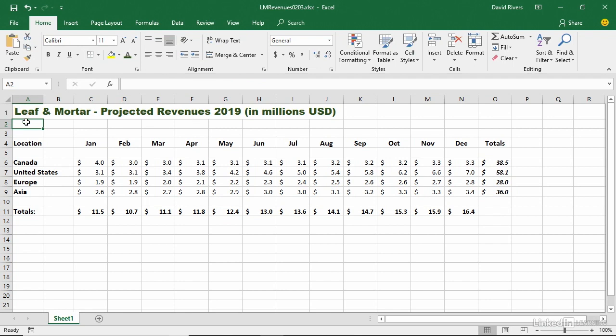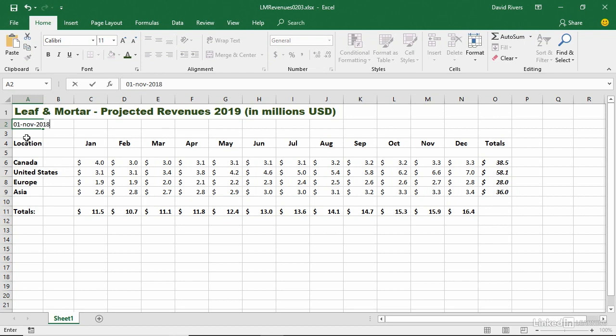So in cell A2, if you're not already there, click there, and people type in dates different ways. You may like to use slashes or dashes. Maybe you do month, day, year, and I do day, month, year. Or maybe you use words, letters. Let's just type in a date one way and see what happens. Let's say we want to type in the 1st of November, 2018. Let's do it this way. 01 dash, type the short form NOV for November, a dash, and then we'll do 2018. That's one way to enter a date.